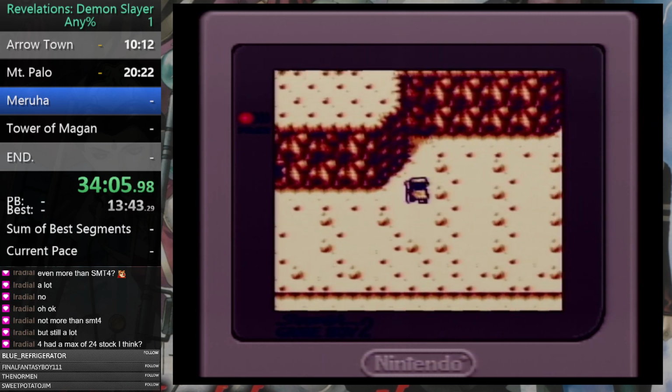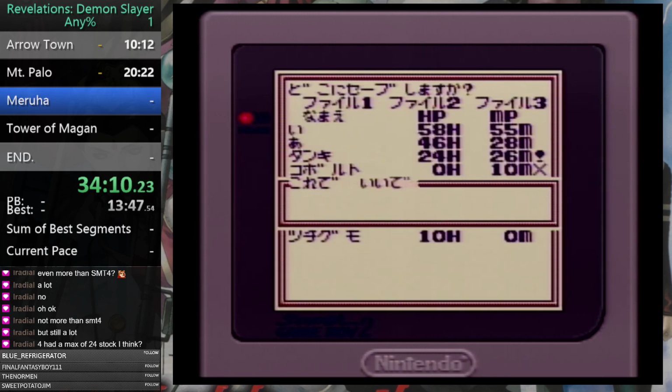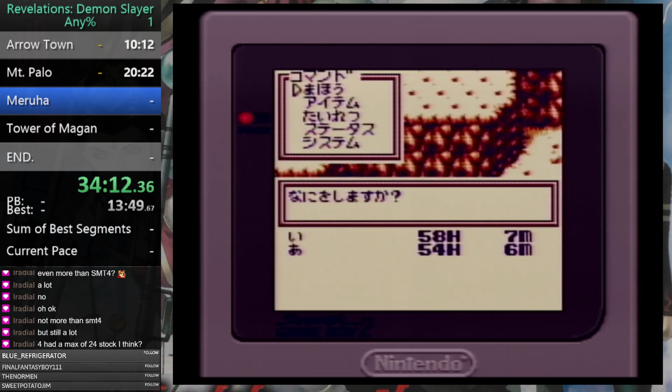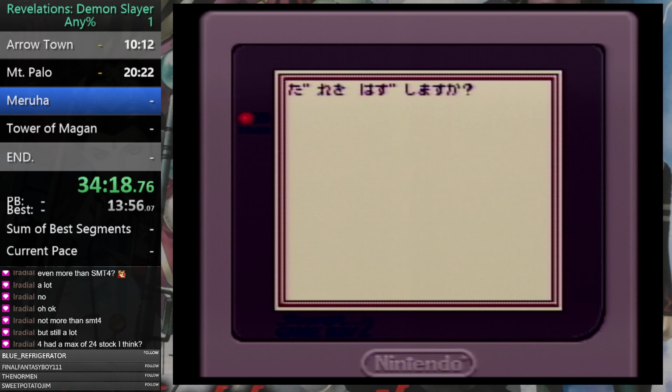Now here's the real grind. I'm going to be safety saving because... oh boy. Also, before I run out of space, I'm going to be releasing all of these demons. They served us well, but they're no longer needed.